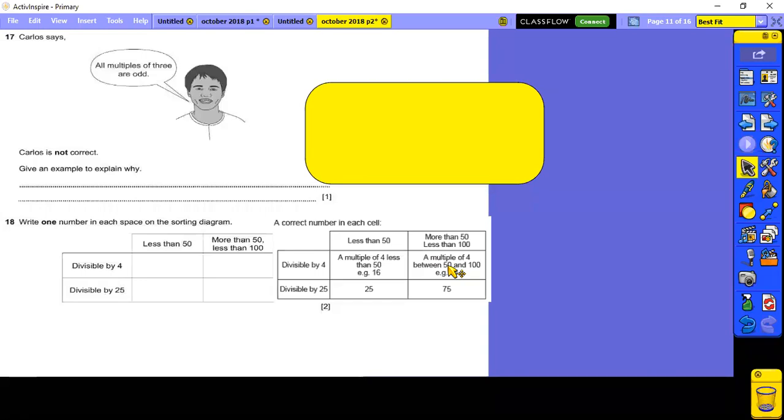Make sure when you take the number and write it, you divide it by 4. If you don't have any remainder in the calculator, no decimal, this means it's in table 4. Okay? Right. What about a number that's in table 25 and between 50 and 100? It's only 75, nothing else but 75. But in the upper numbers, you have more than one possible answer. Here and here, you have more than one possible answer.